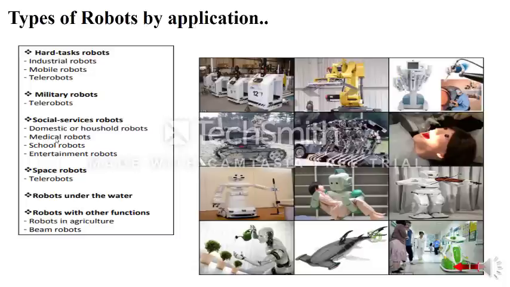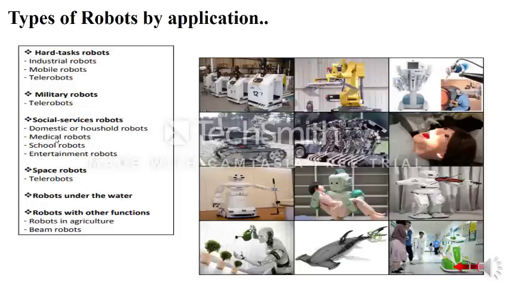Robots are also used under the water. You have seen the underwater vehicle which is connected with a robot, and you have also seen the robot which is like a fish, used for survey purposes to see what is inside the sea water. These robots are very useful to explore the sea to any depth. So these robots are widely used in sea applications, surveillance applications, and also in military applications.